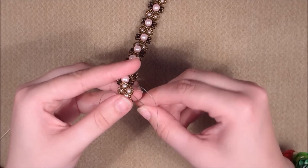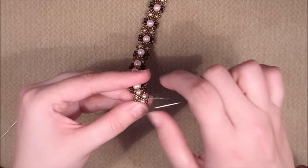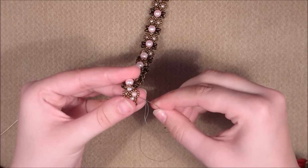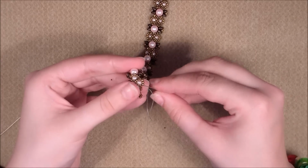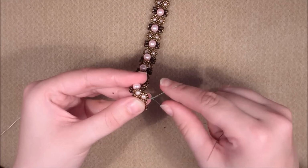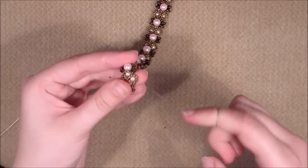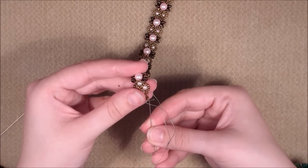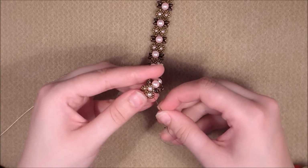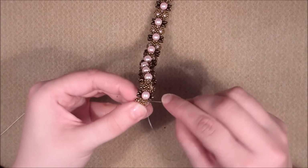So what we're going to do, we're going underneath the thread, we're going to pull, and we're going to stick our needle in that loop. And then we're going to gently tuck it, and we're going to do that a second time. So we're going underneath the thread, pull, go through the loop, make sure your thread is not double, and then you're going to give it a gentle tug. Then we're going through the next 4 seed beads, so that's the 4 seed beads on the side. We're going through the next seed bead, and we're going through the pearl.